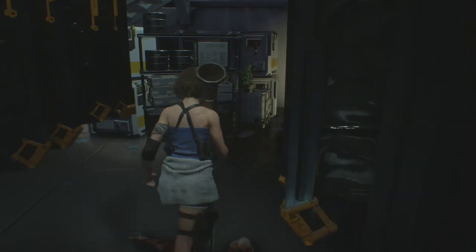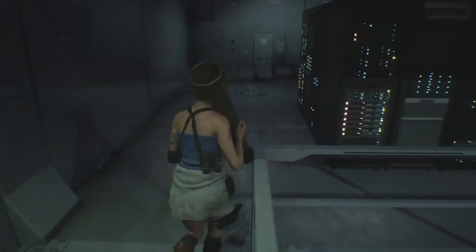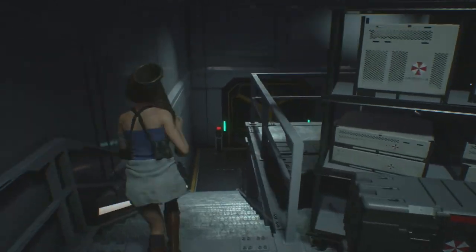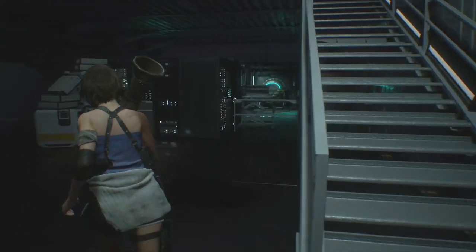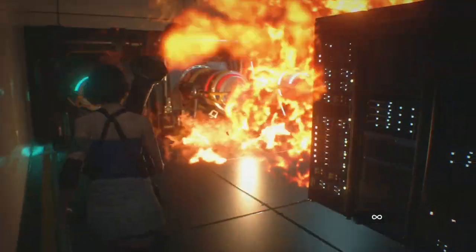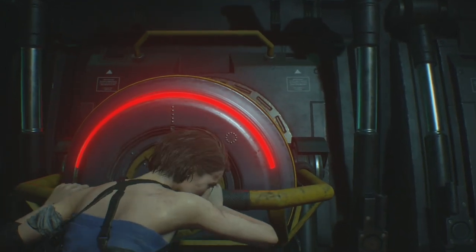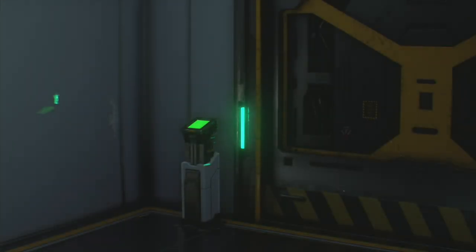So downstairs, through here, and there's a green herb there. There we go, through here, turn left, there's a red herb in the corner. There it is, thank you. Yet another healing item down here now. There's a zombie just around here, you can shoot there to kill it. That's it, he's all burnt. He's burnt to a crisp. Push this large battery in the power source. There we go, we can unlock the door now.